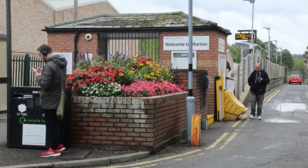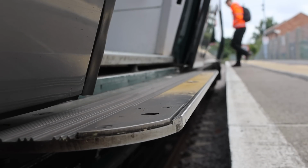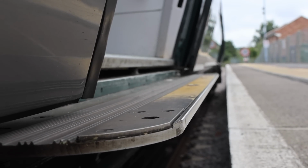But when I was, I suppose, about 8, I was allowed out on my own, and I would come down to the station to see the train often after school, and I was given strict instructions: you mustn't get on the train. And a number of the train crew said, well, do you want to come to Bourne End? It's more interesting at Bourne End, we've got another train and there's a set of points. So I started going to Bourne End and back, and I'd get home and my mum would say, you haven't been on the train? No, I've not been on the train. And Bourne End became Maidenhead, and Maidenhead of course was really exciting because that's where all the mainline trains were.